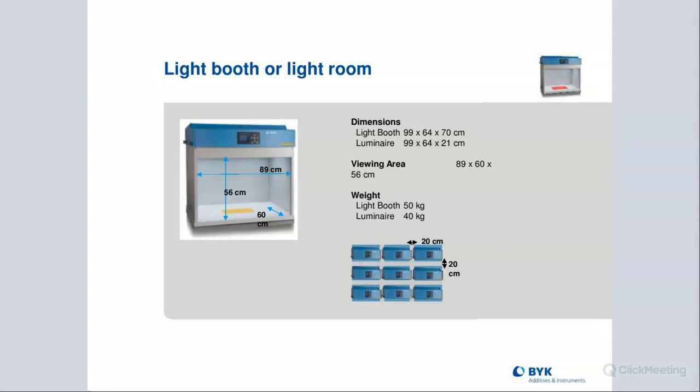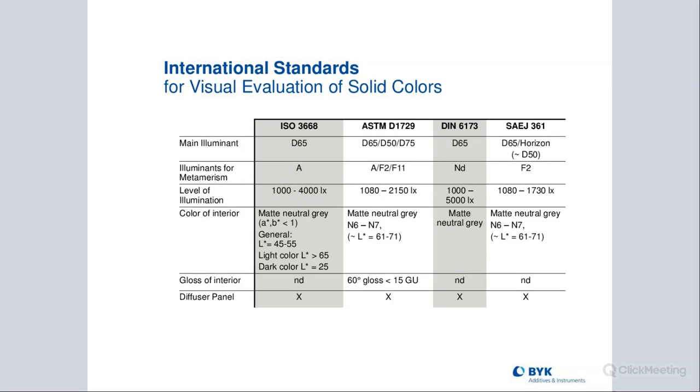Here's another look at it if you daisy chain them this way. And then overall, do I just want to get a new light booth? Maybe I've got an old light booth that uses only fluorescent tubes, and I want to upgrade to a new light booth that can be certified on a regular basis. And if so, if I'm going to be certifying, which international standards do I want to agree with? Again, this is configurable with our light booth, and you can match any one of the standards that you need to follow.